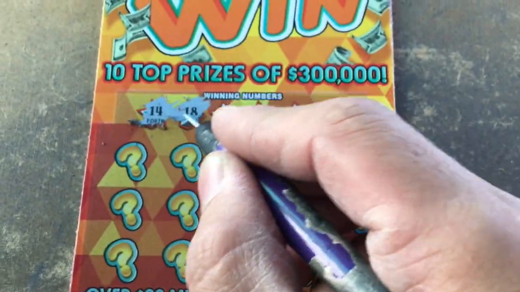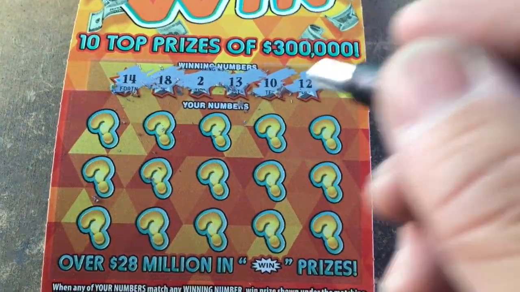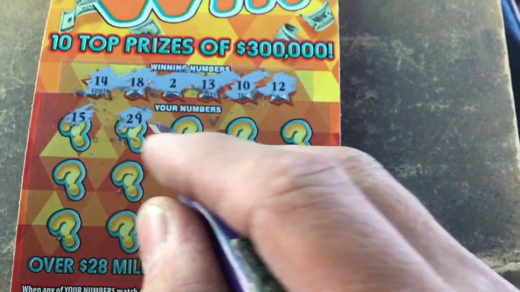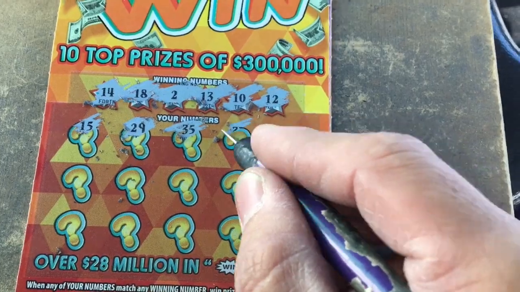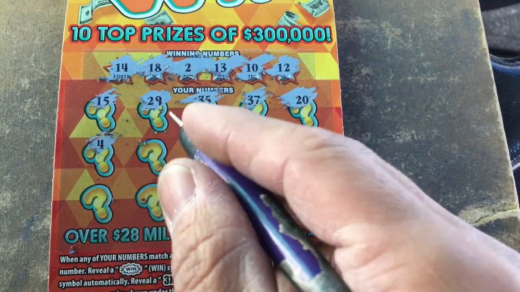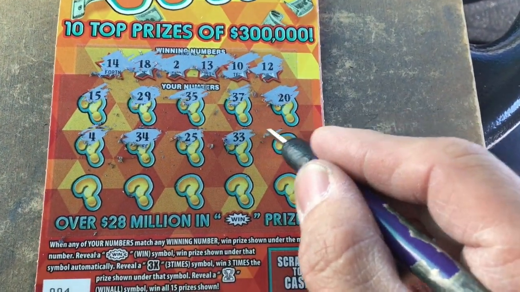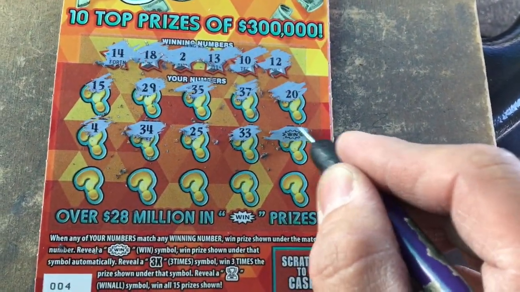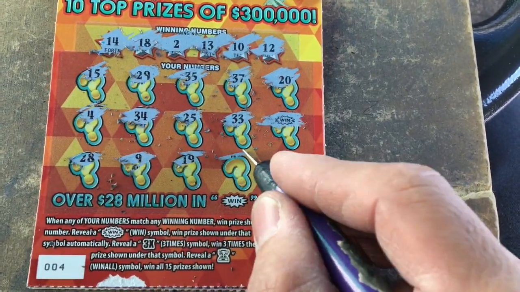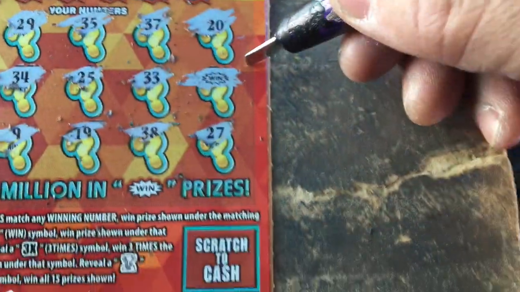We got 14, 18, deuce, 13, 10, and 12. 15, 29, 35, 37, 20. All right, 4 is 10 off, 34, 25, double threes. Oh, there's a winner. Win symbol, auto win. 28, 9, 19, 38, 27. All right, let's see how much this one is.